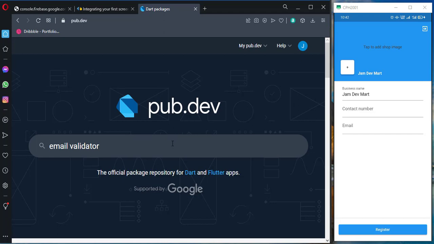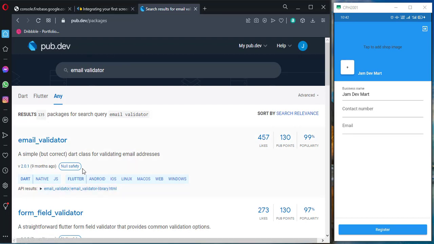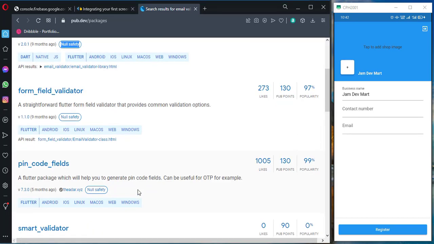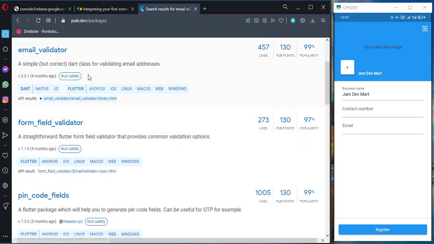We can pick one package just for validating our email. Always check whether it is null safe or not. If it was updated two years ago, it's not null safe, so you will get an error. Always make sure it is null safe.